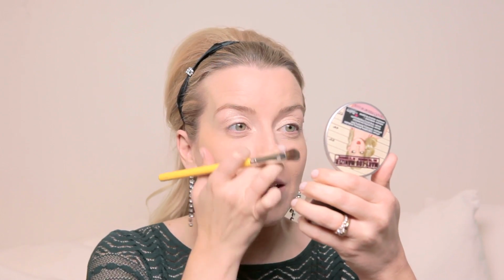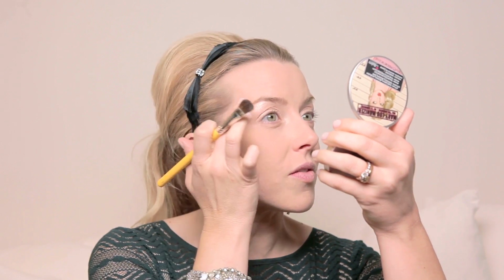Let's bring a little bit down on the nose too, above the lip. This stuff's great for all over. And they make a darker one too. So if you've got darker skin than pale white, like me, they have a deeper tone that's so pretty, that gives you that glow.